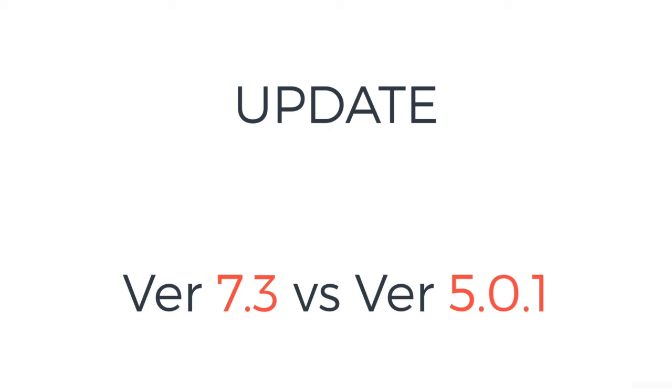The reason why these videos are going to be from the previous version of the course is because Yoast SEO hasn't changed in the way it analyzes your content from the previous version of 5.0.1 to this current version of 7.3. So we will still be working on the same website, which is seo.taskopedia.com, but please keep in mind that the next few videos belong to the first version of this course.